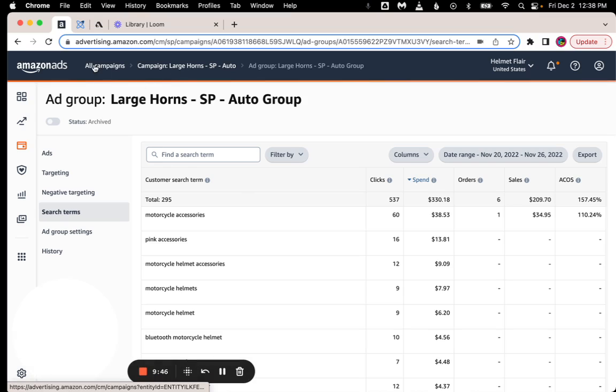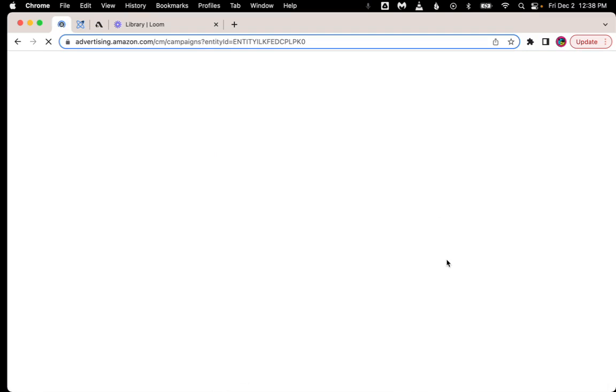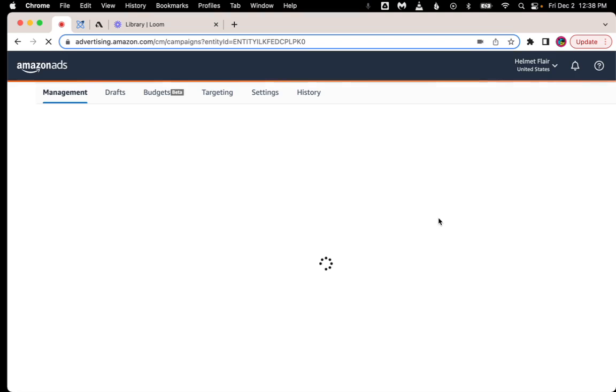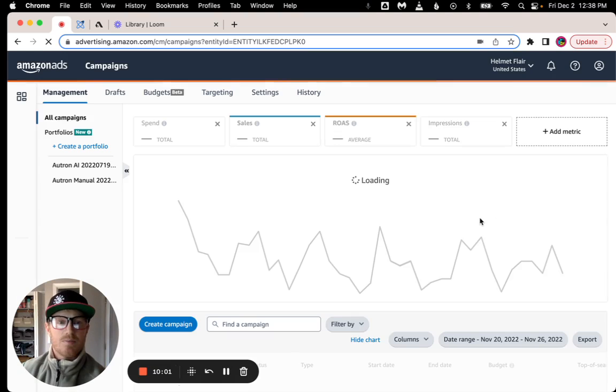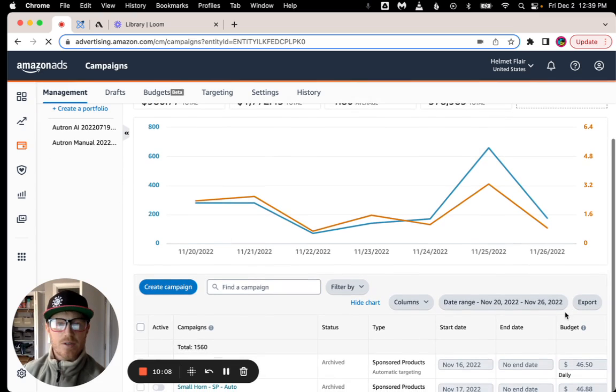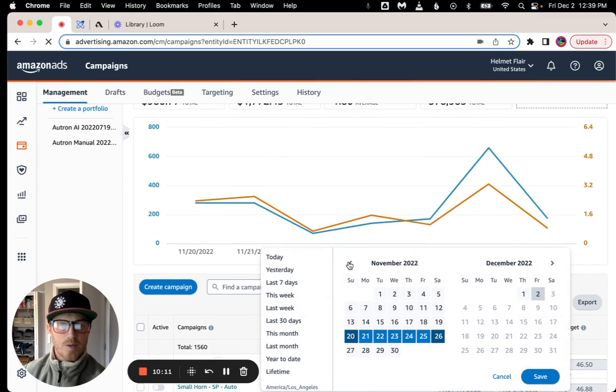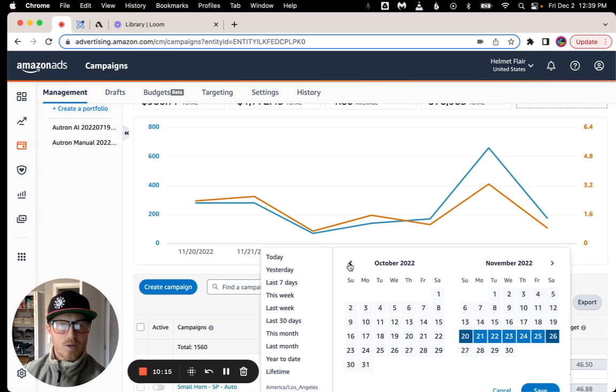Let's just go ahead and go into campaigns of what we experienced when we were on Autron, just so you could see for real, because what I did is shut off everything that we had running on our campaigns that we were managing manually and just let Autron do its thing. So really, truly just let it run. And let's take a look, see how it did. So we were running these guys and their tool from, let's just take the first couple weeks in October.